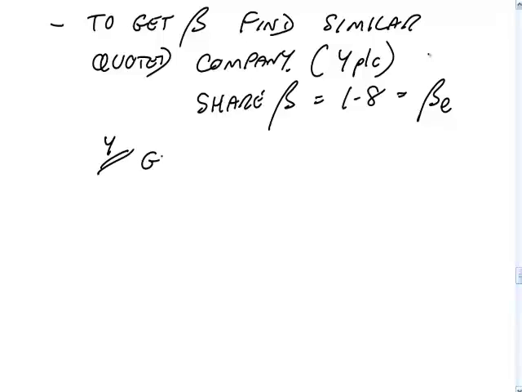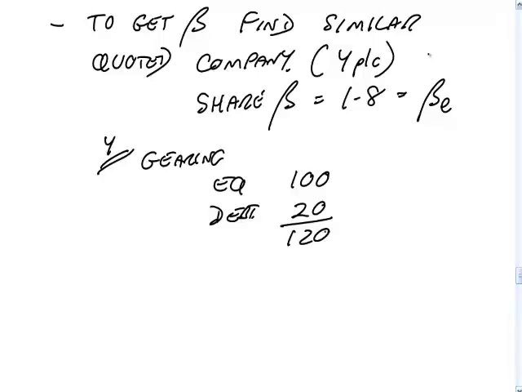And so, Y, let's do it. I'll do this bit, you can do the next bit later. But I said I always write down the gearing, equity to debt. How's it defined here? Again, it's debt to equity. So for company Y, if the equity were 100, the debt is 20. All right?